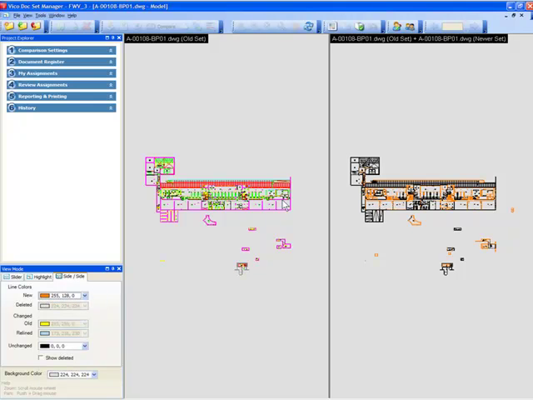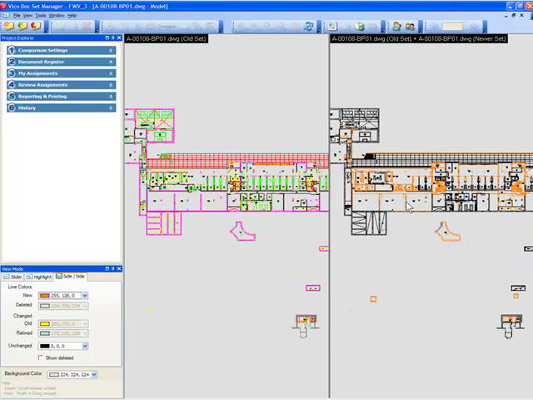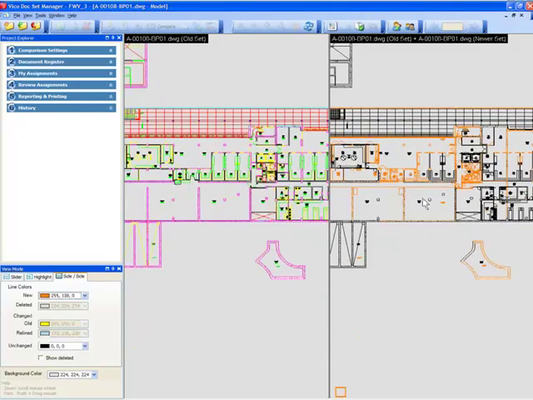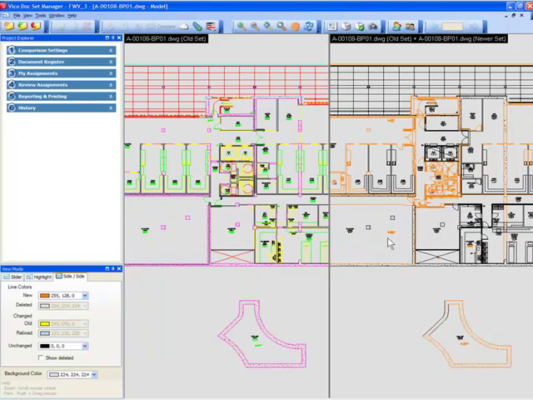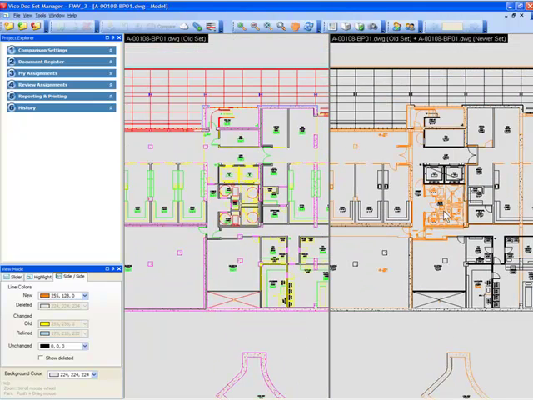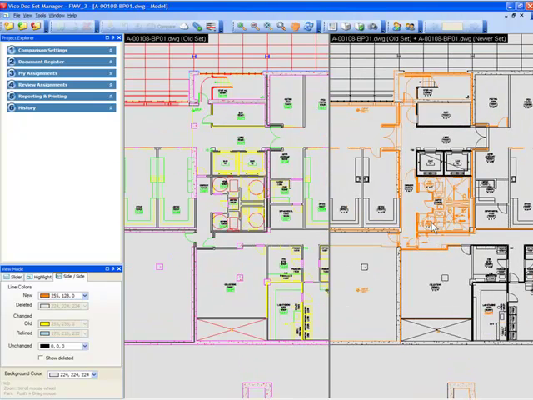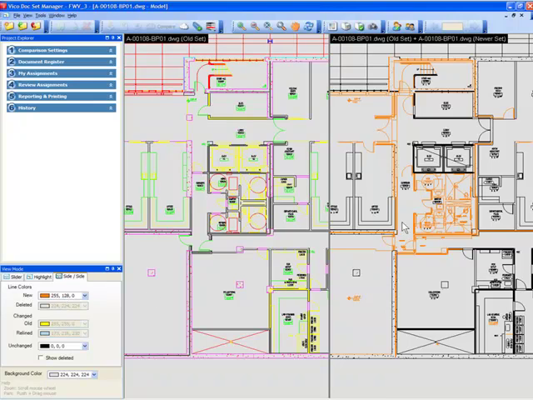So here, side by side, old, new, old, new. I'll zoom in just by pushing ahead on my scroll wheel. And I can start to get an idea here of some of the changes that are taking place. I can see immediately in this area, this bathroom here, something's going on. That's the new stuff, new line work. So things have been redrawn in here. We can see where the old line work is. We can see where the unchanged black lines are.